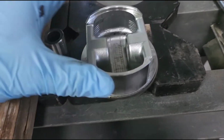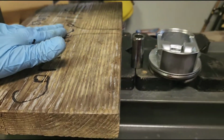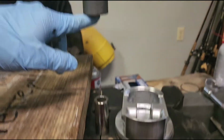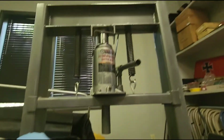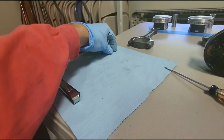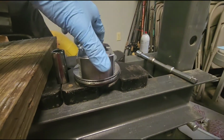Okie doke, piston number 1 is finished. So what I did, I took this block of wood here, and that way I get kind of a level surface, and we just used the Harbor Freight press, and we went ahead and pressed the pin out. Now in order to do so, you had to take these little C-clips out, so I just took it out of one side and I pressed it out of the other side.